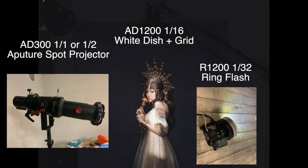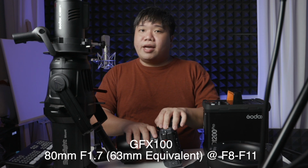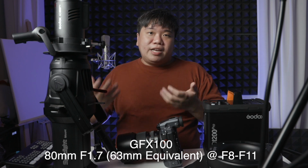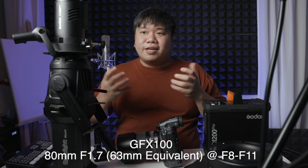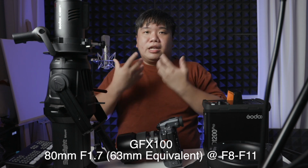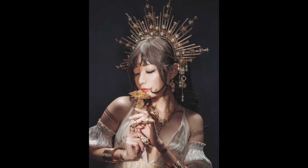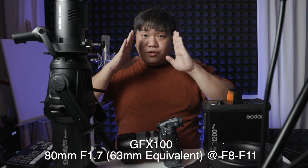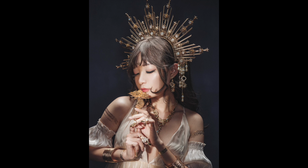Now, in terms of the camera settings, I'm using a GFX100, and this is the 110mm f1.7, but I'm not shooting at 1.7, obviously. I'm shooting at f8 to f11, and the reason is because I want this very artwork type feeling, very studio shot feeling, and normally you achieve that with a lot of depth of field, because in artworks you really don't see bokeh on the person's face. Both eyes are almost perfectly sharp. So I'm achieving the same effect by having it at f8 here, and you get both eyes sharp, and then you get a very distinct and crisp outline with all the lights itself.